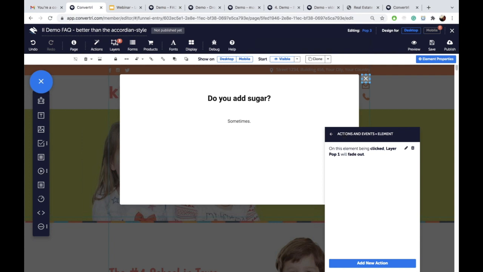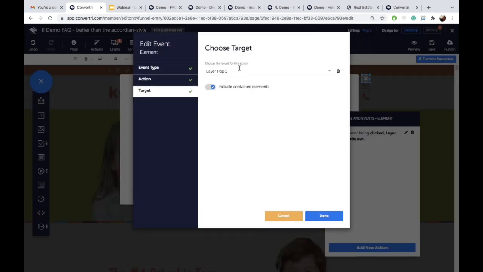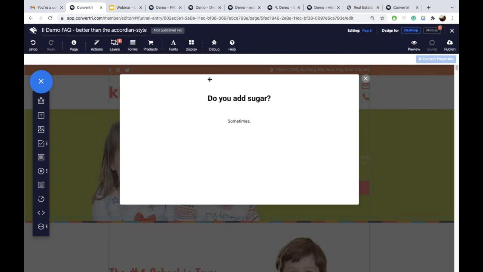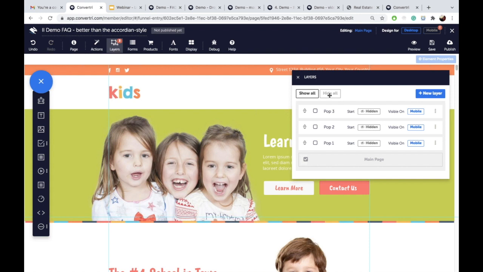Hit target and choose layer POP3. Okay. Now we're doing good. Let's hide this. Hide all. Our layers are done.